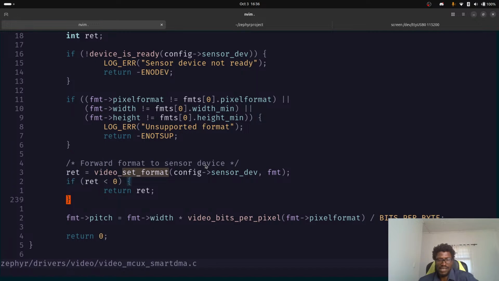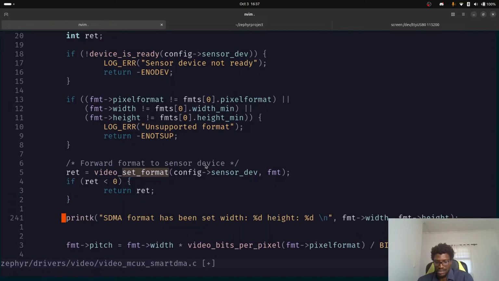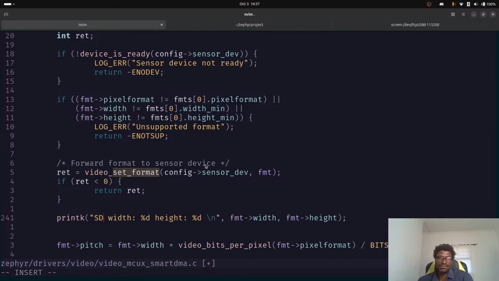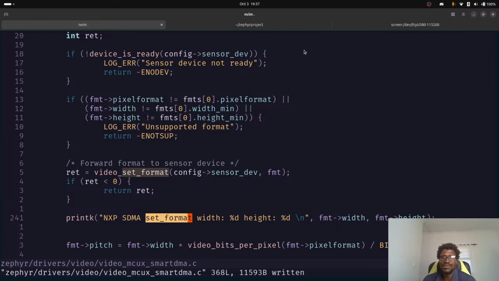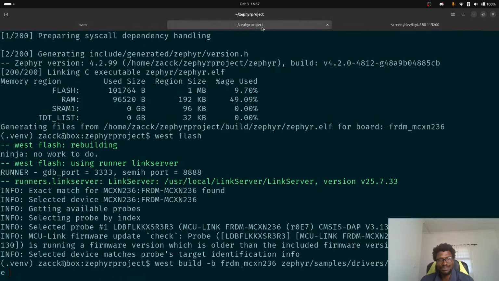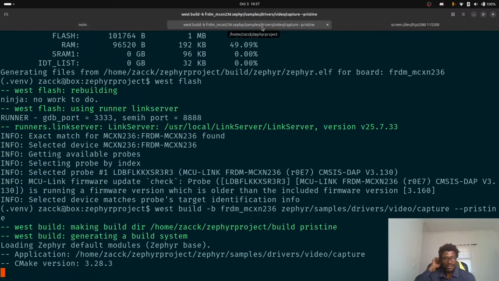So somewhere here I would like to do this. NXP SDMA set format. Yay, more debugging. It was supposed to be an easy Friday, man.